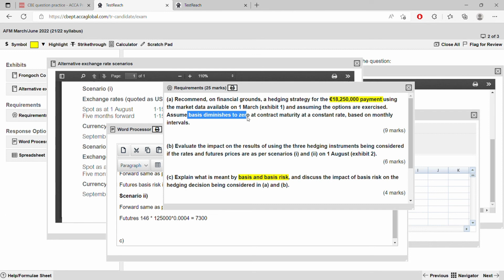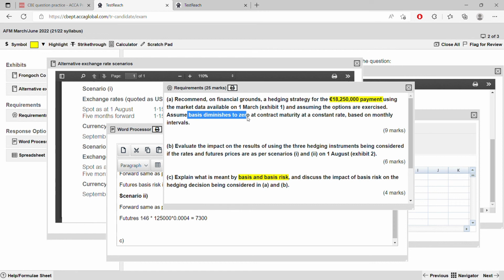So because of this, what is the negative side of this? The consequence of this basis risk is that your net payment will not be fixed, or you cannot even predict it, also using a future contract. Especially the second scenario in part B tells that, right? Because you have chosen future, remember in part A, based on assuming basis risk. So if you go by that, you are incorrectly choosing the future.